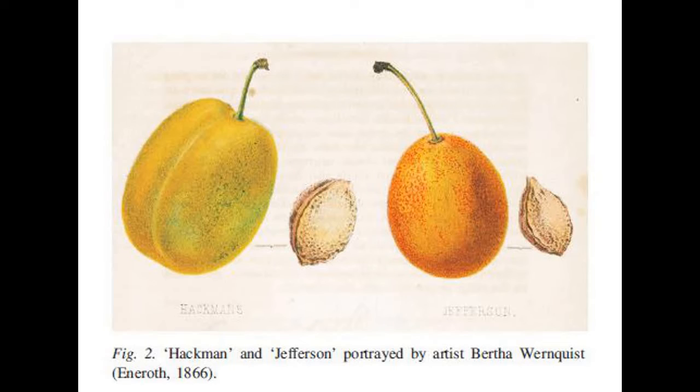In the 20th century, more breeding and collection of plums occurred. Indeed, official statistics from 1927 showed that the number of plum trees in Sweden, counting trees both in commercial orchards and home gardens, was approximately 1 million, with an estimated yearly harvest of 6,000 tons. And this remained stable until the years 1939 to 1942, when a series of cold winters wiped out 32% of the trees. In the 1950s, the number of trees increased to 1.3 million.